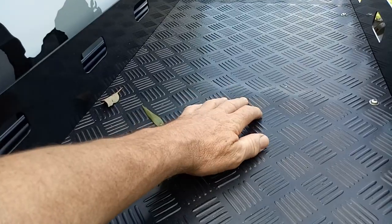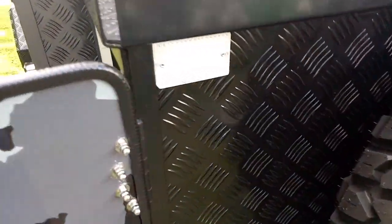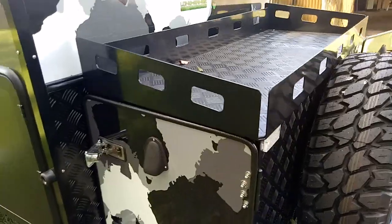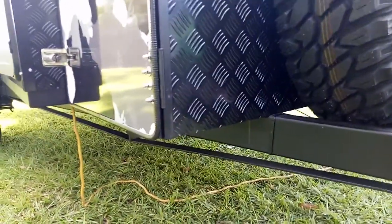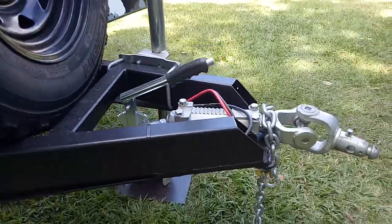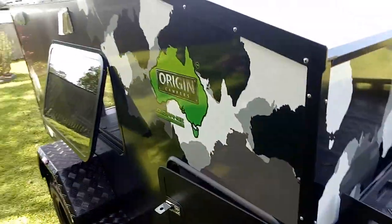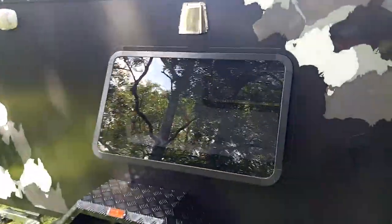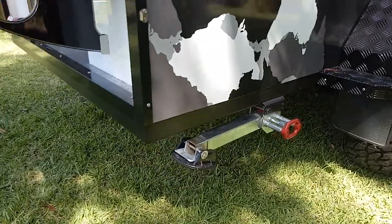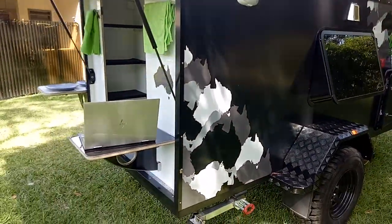This surface here is rubber checker plate — managed to find some that pretty well suits the checker plate on the front of the trailer, almost identical, so it looks really cool. That's all aluminium underneath and powder coated. We've got our big heavy duty A-frame set up with the strap underneath it, front tire mounted, the hitch and handbrake setup — the usual things. We've got our roof rack setup — I'll show that in a minute. Heavy duty side guards, twin water tanks totaling 120 litres, and drop-down stabilizer legs. Some people don't put them on these camper trailers but I do — I like them, keeps them from wobbling around at night when you're sleeping in there.